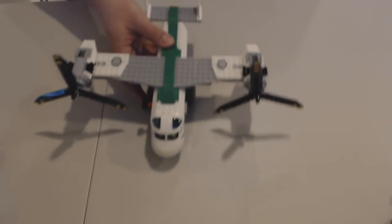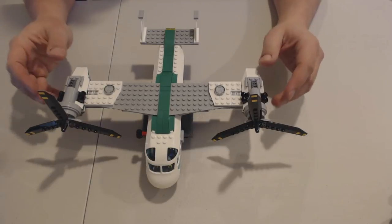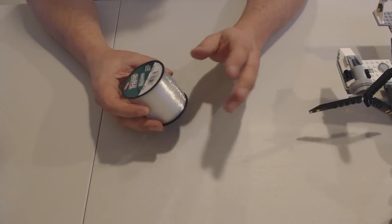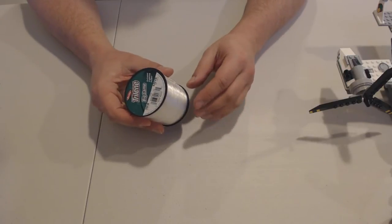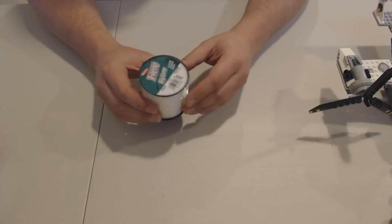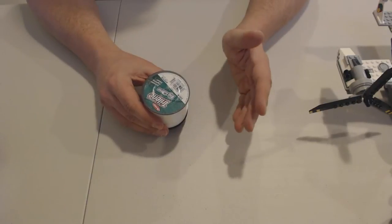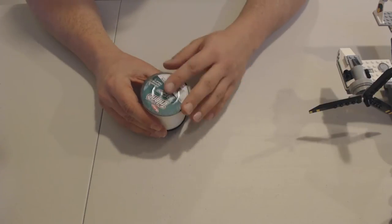Let's go over the materials needed for this project. First, you need the LEGO item you're going to hang. Second, you need fishing line — it's nice and clear, which makes it look more natural compared to using clear LEGO cylinders. I prefer fishing line because I'm able to do a lot more with item staging. You can pick it up basically anywhere: bait and tackle shops, or the hunting department at Target or Walmart.